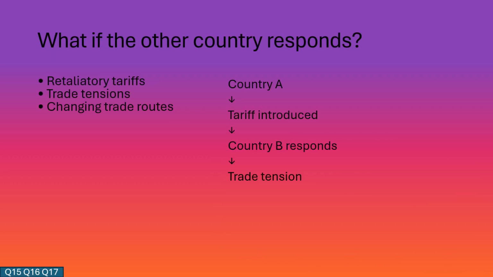Tariffs often do not remain one-sided. If country A introduces a tariff, country B may respond with its own tariff. This is known as a retaliatory tariff. Such actions can increase trade tensions. In some cases, countries enter a trade dispute. As a result, global trade flows may change. Companies might look for alternative markets or suppliers.